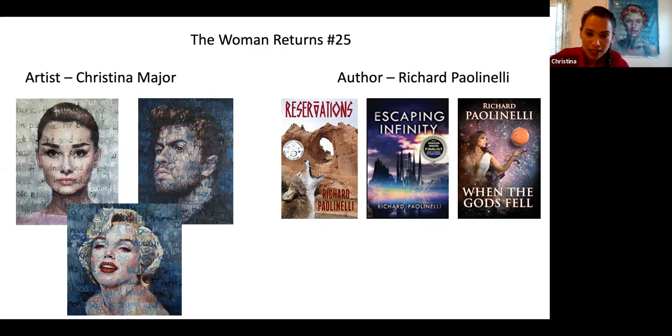This particular piece was a still from one of his music videos for this song called One More Try, and most of the lyrics are within this painting as well. And some of it's decipherable. When you approach the painting and you're up close to it, you can start to read some of the writing in the painting, and some of it becomes lost within the image itself, emerging from all those colors coming together.